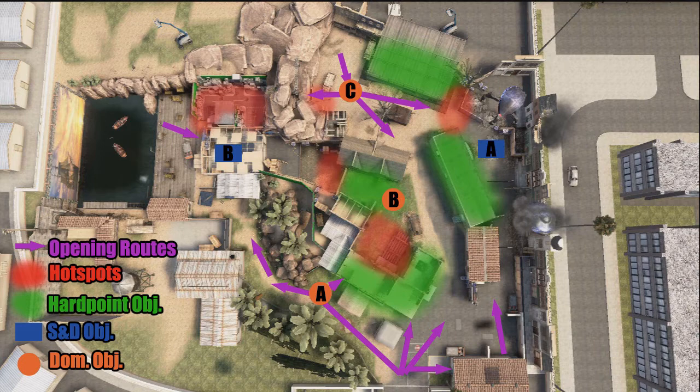Now, when it comes to the opening routes, after you grab the flag, when you're running towards A and you grab A, you can either flank to the left and try and get around towards B and search and destroy, because that has a pretty good hotspot over there and you can kind of flank the people at C or B, or you can kind of run to the right or run straight ahead. It depends on what your preference is. Same thing with C, they're pretty much identical in the opening routes you could take, because this map, although it doesn't look linear, it is somewhat linear in the way it's played.